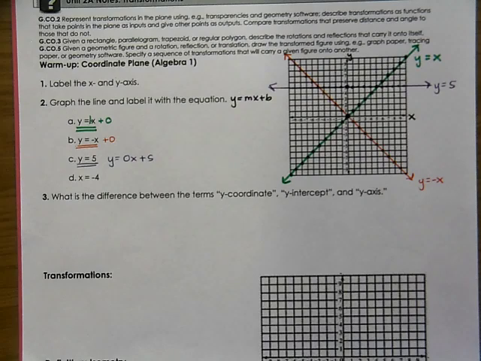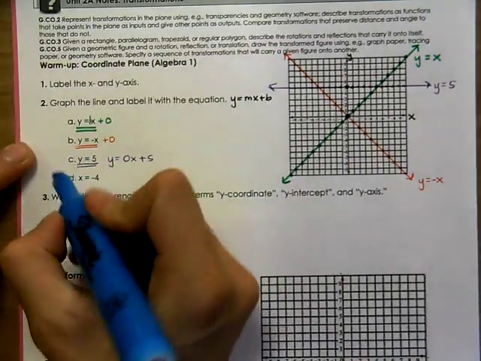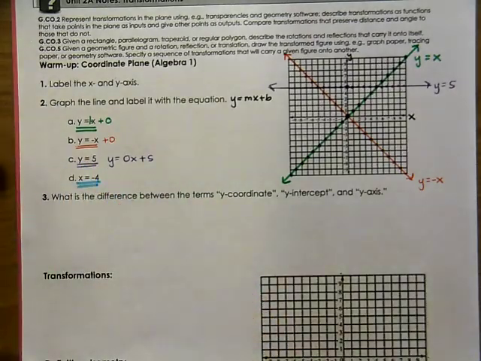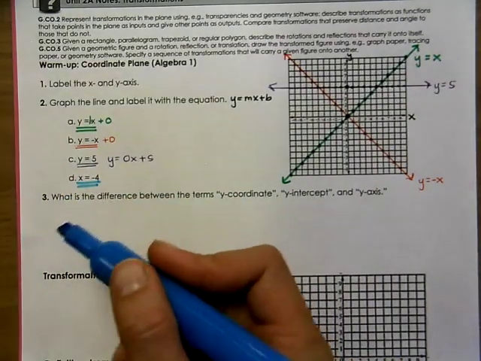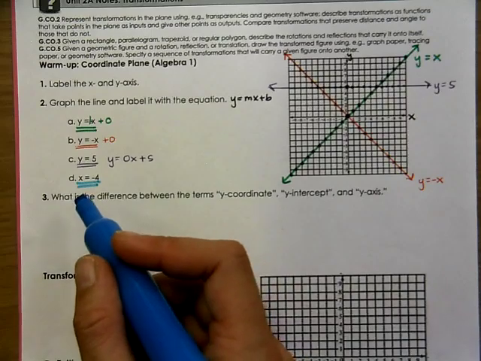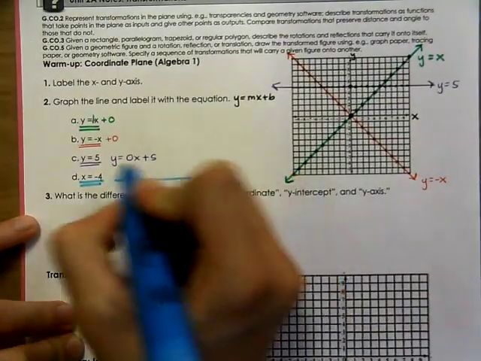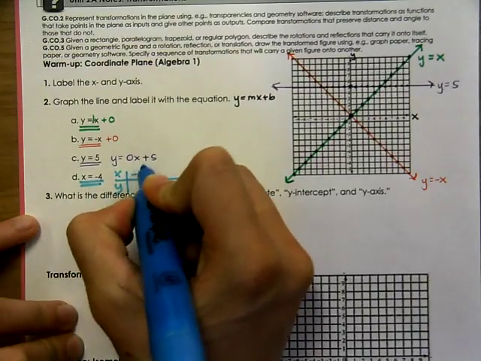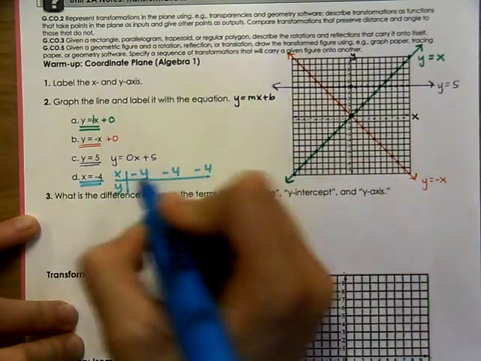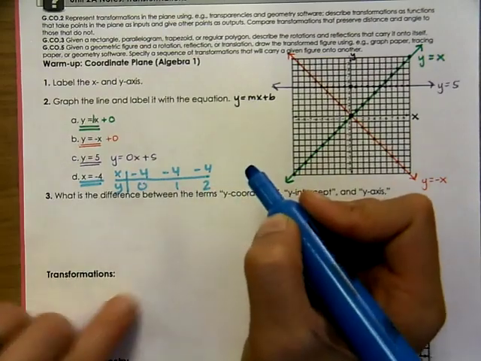In this last equation, we have x equals negative 4. With x equals negative 4, I don't see a y. This is not in slope-intercept form. If you had to pick a form, you would call this standard form, because we don't have a y equals. And when we see x equals negative 4, we can think of this as, we're just making a table, your x and your y. It means x is always negative 4. It doesn't matter what y is. We could have 0, 1, 2, makes no difference.